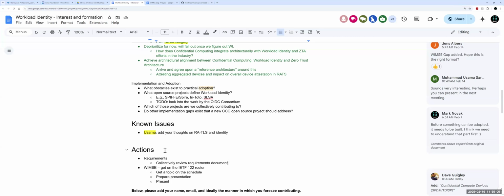You can file what are called personal internet drafts, and it seems like you have a pretty solid set of requirements set up in your requirements document. Obviously, we're still making changes to it, but it seems like you have at least an initial idea of requirements from your perspective. You might want to draw up a personal internet draft for requirements for confidential identity management and requirements for workload identity in confidential compute environments.